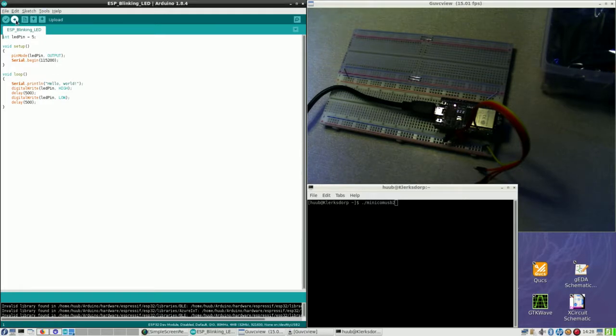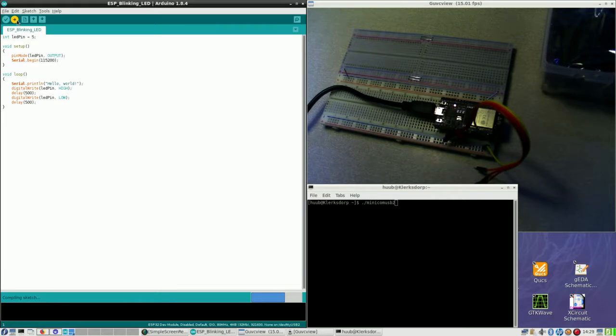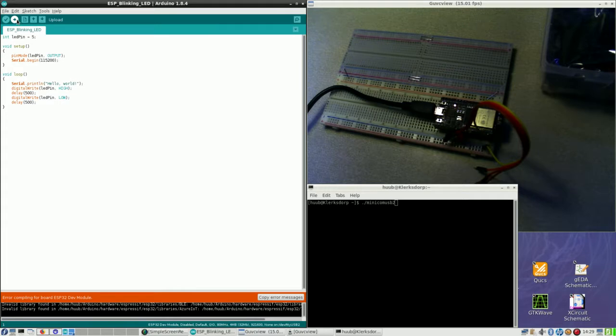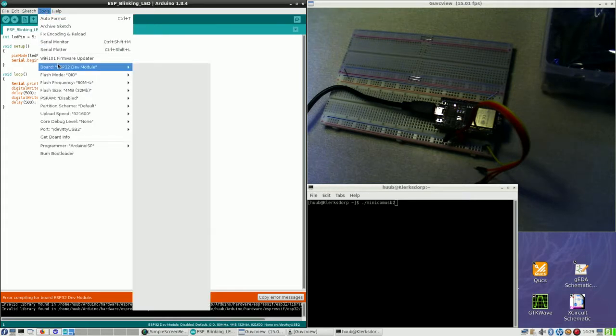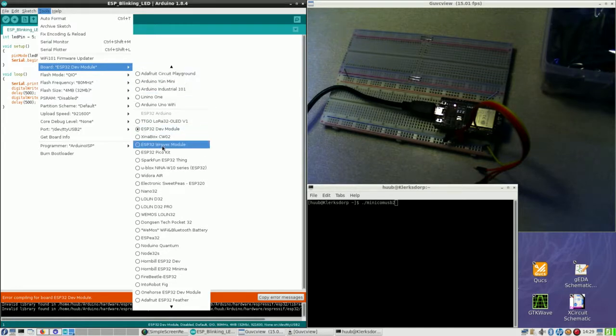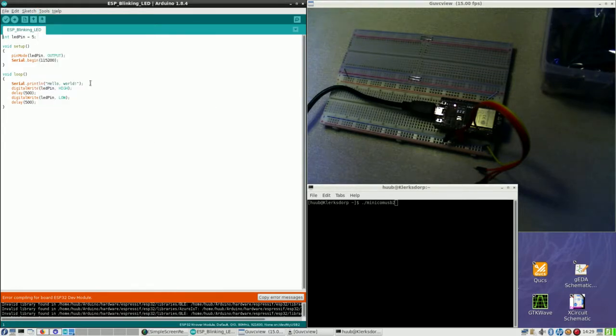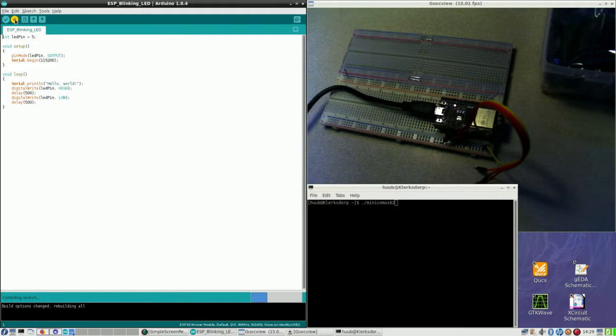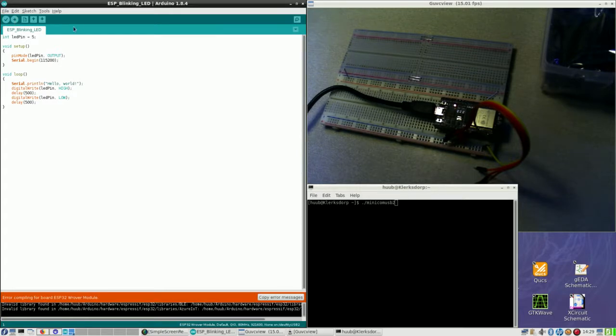I can try, but it compiles and then aborts. I could check for this one. And that goes wrong as well.